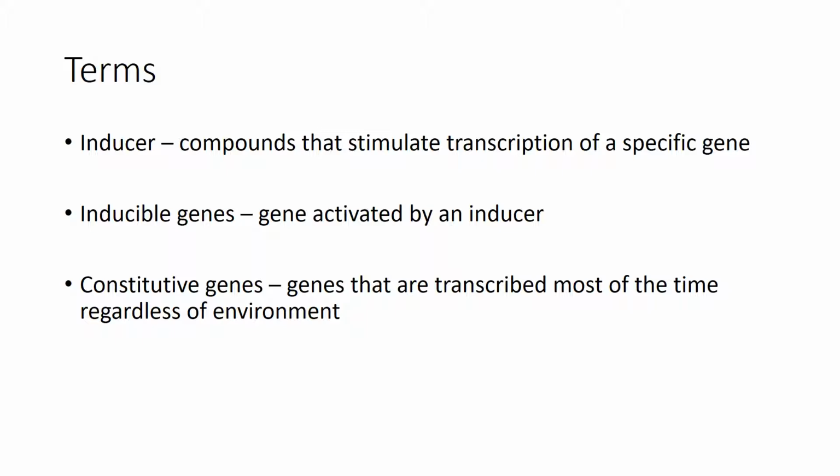Now, a little different is something called a constitutive gene. A constitutive gene is one that's just sort of in the genome of the bacterium and is always being created. It's always on. I always liken it to 7-Eleven. It's a 24/7 thing that's just sort of always going. So in our case, the constitutive gene is going to be the one that makes the repressor that's going to keep the lac operon off before we can turn it on, and we'll sort of get to that in a couple slides here.